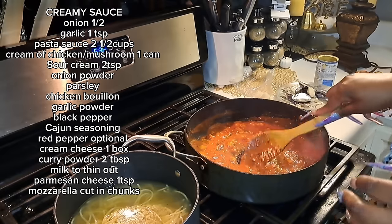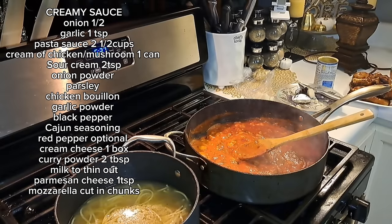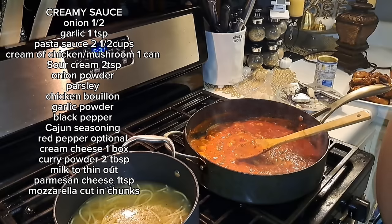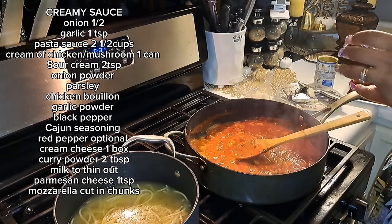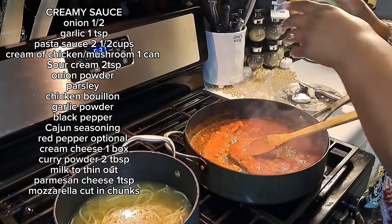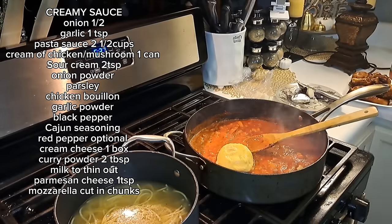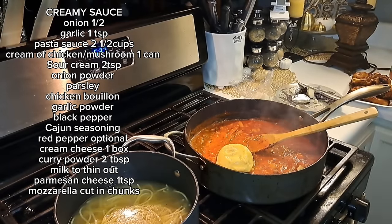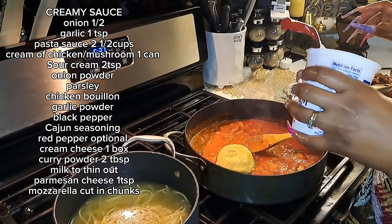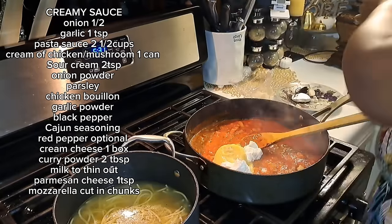So, incorporating this here. But to this, I want to add, turn it down so it'll be popping everywhere. Let me taste that first. Okay, so I can add all that. And like I said, another thing I wanted to add to this was some cream cheese, but I ain't got none. But we're going to put us some sour cream in here. Let's see what that does.